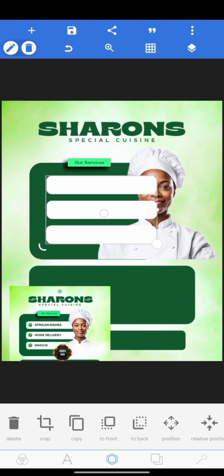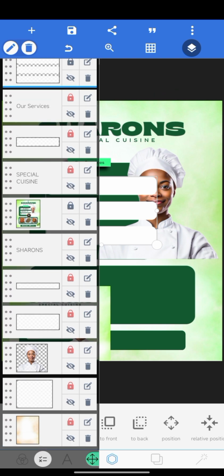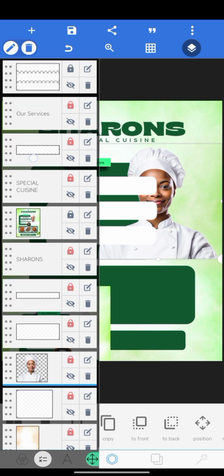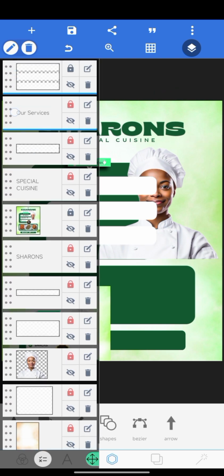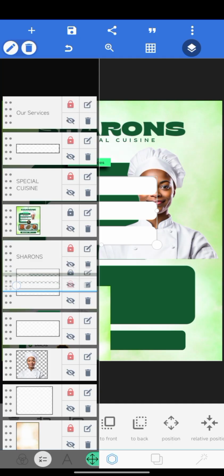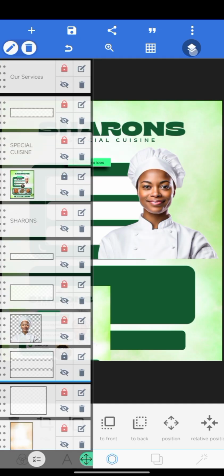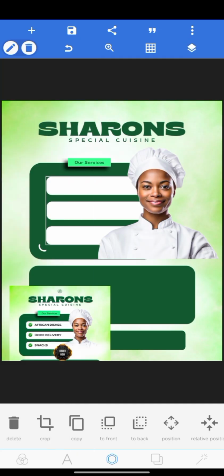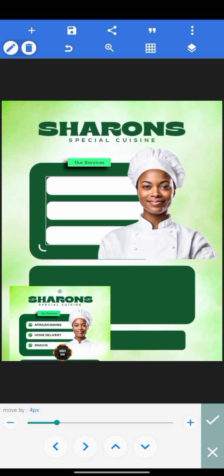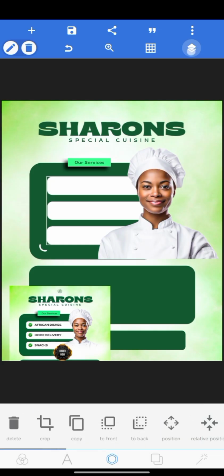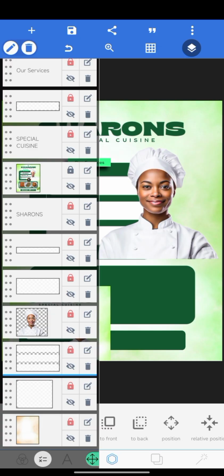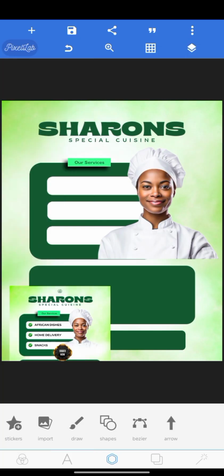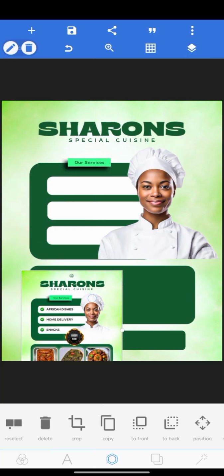Now we'll put it here. Let's leave it here. Now we are taking it to the back of this image. Now we'll drag it. This sometimes malfunctions. You drag it to the back. Now this is what we want. Yeah, let's take it to the back small. Then you come here and lock it. Yeah, we are moving on.